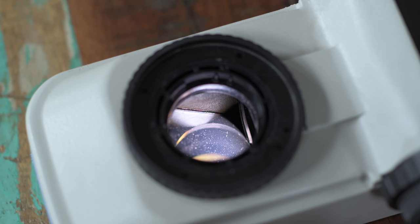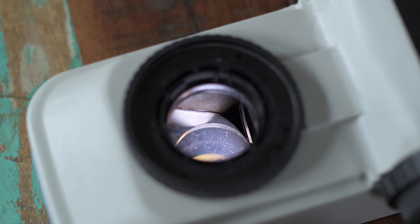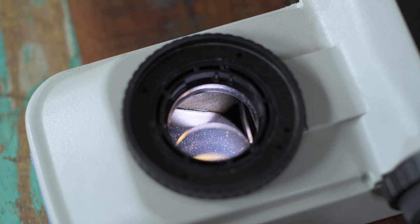All right, so this is a view inside the field lens of the mirror. And as you can see, it looks to me like that mirror is very, very dirty. A lot of dust there. The lens actually looks fairly clean to me, but the mirror is very dirty. So I think we probably need to clean that up.